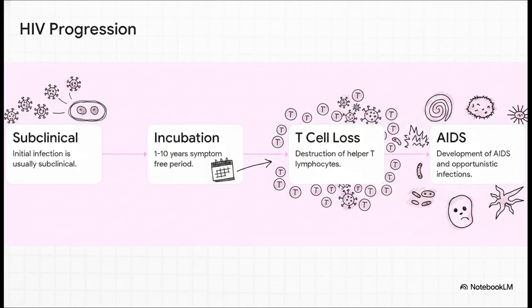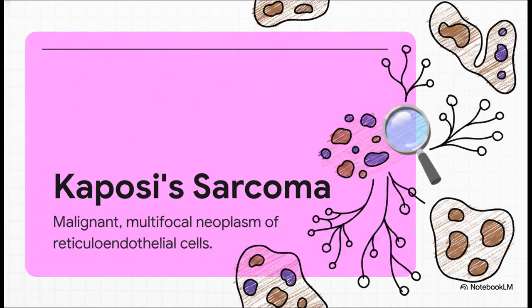That destruction eventually leads to AIDS, leaving the patient highly susceptible to a huge variety of viral, protozoal, fungal, and bacterial infections. As an emergency nurse, you absolutely must know this definition by heart. AIDS patients often develop various malignancies, most notably lymphomas and Kaposi sarcoma.